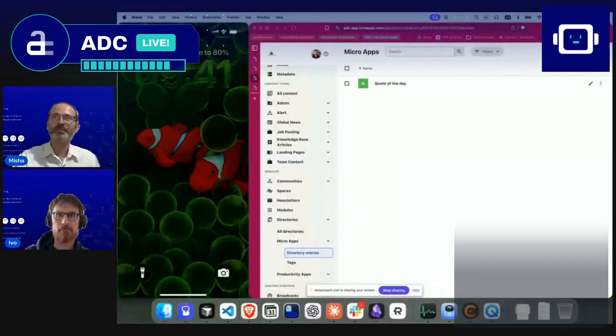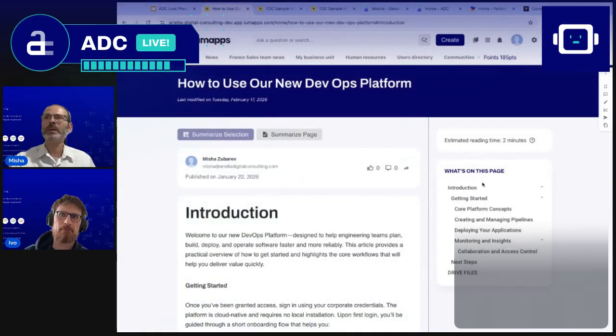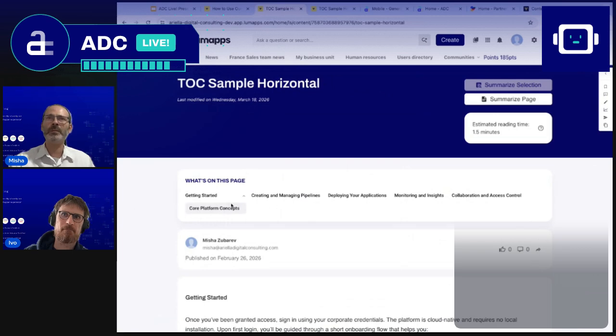What we're excited about: you might remember our table of contents widget that we currently have, which is vertical. We now have a new mode which is horizontal, going across the experience.